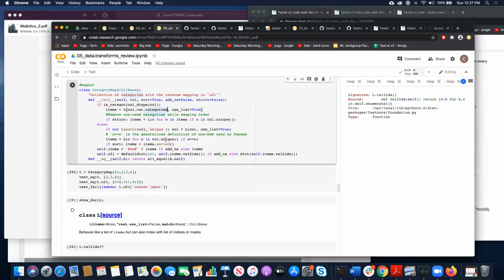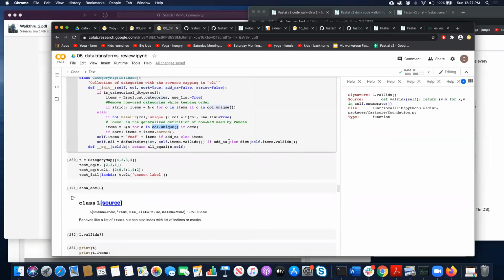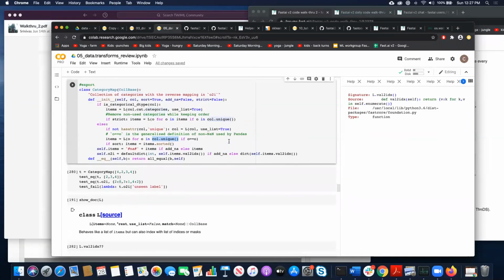And you also add or don't add NA, if add NA, that's basically right. In tabular, when you end up using it, the important thing is that that's always added at the 0th position. Correct. You always put it right up front. And that's the other cool thing about list.